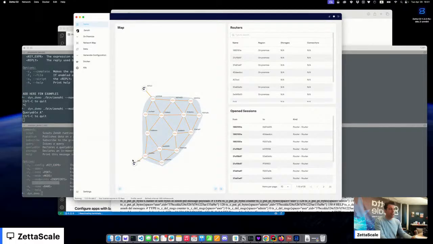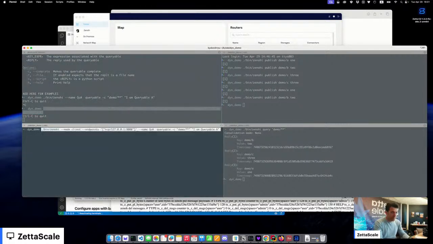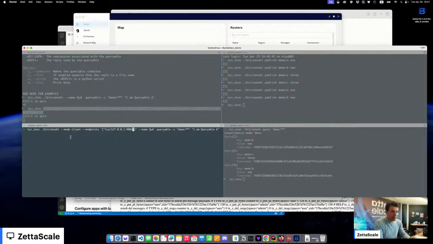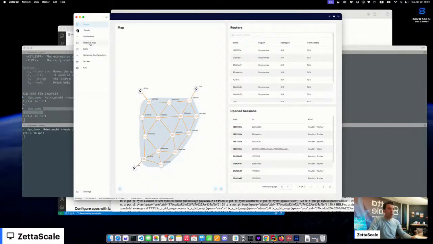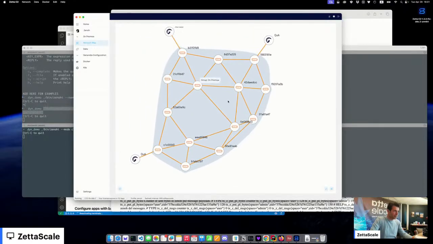Okay, so if I did, yeah, there we go. So already discovered, there it is. Okay, so now we have a queryable that is here, right? And I'm going to put another queryable here, and this is 9003. So what I'm gonna do, I'm gonna do this, whoops. So I think it was, yeah, let's put it on the 9003. Okay, good. And let's see if it does appear. Yeah, it's there. Great. And in fact, you know what? Let me just do like this so that the network map will be bigger, and you will be able to see it nicely.